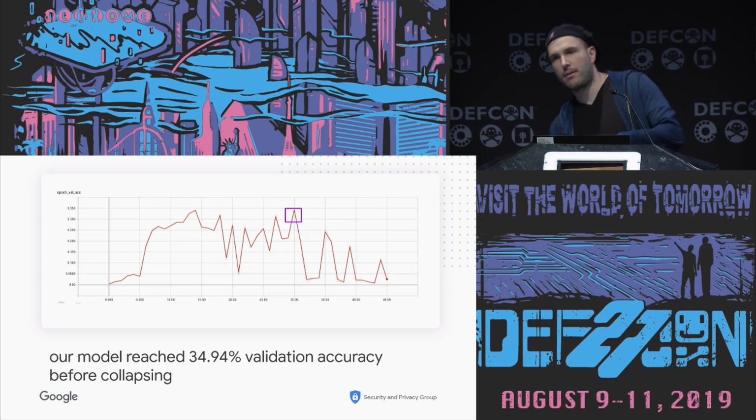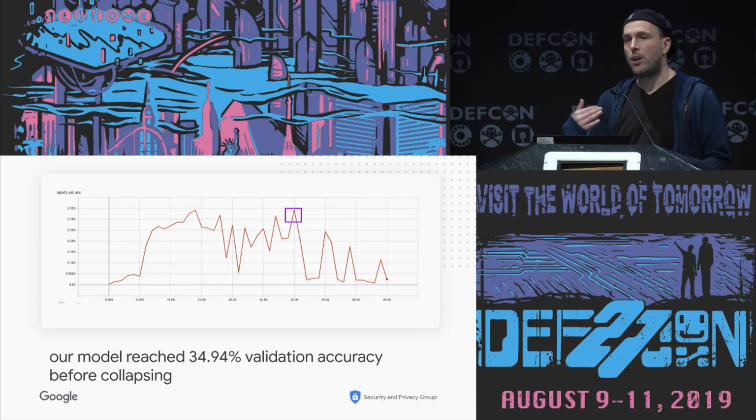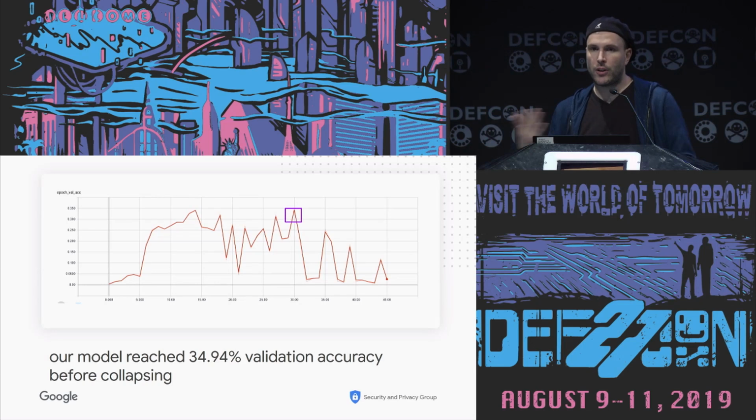And then it starts to learn, and then it's going to spike at 35% accuracy around 30 epochs. Five minutes per epoch, so about 2 hours later you have your result, and then the thing collapses. So this is validation accuracy. I mean, these are on traces that we haven't seen during the training. These are traces we use to monitor the generalization of the model. And yes, it's going to collapse, and all our models collapse at the end. We're not sure why, but that's what happened. And then you get that model, and you checkpoint, and you save it, and that's your model.